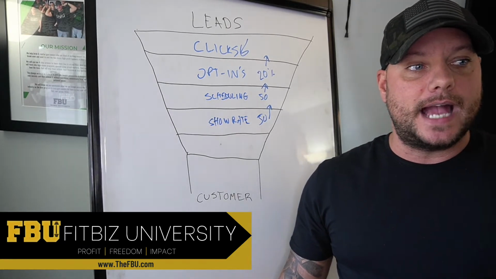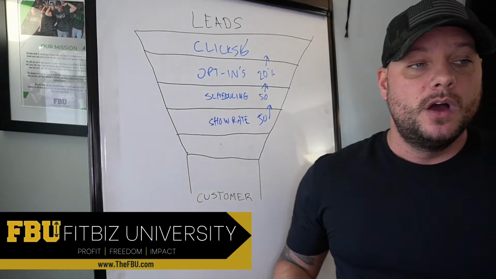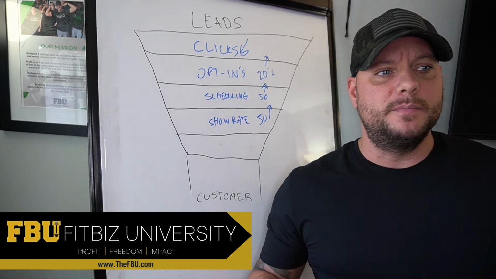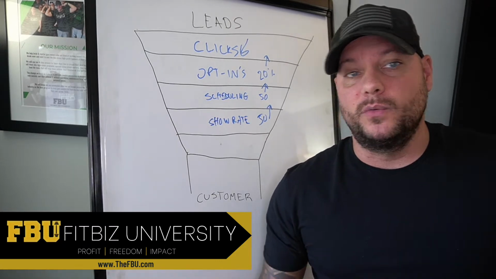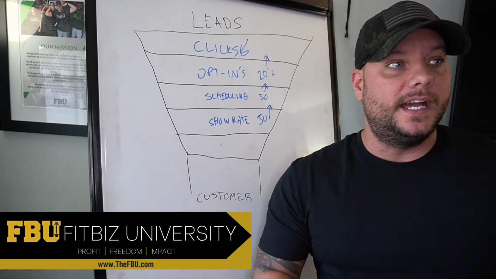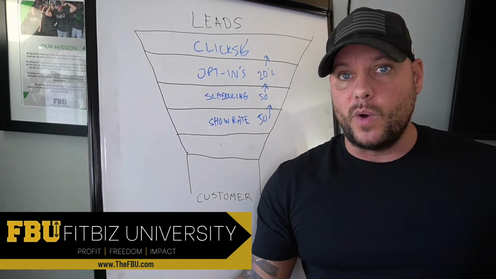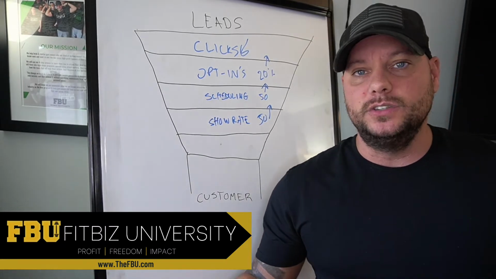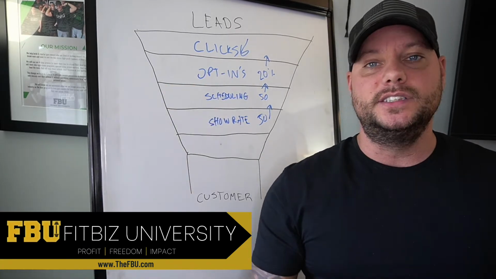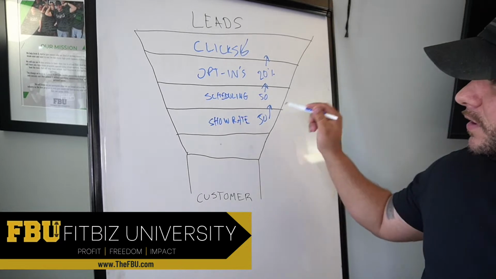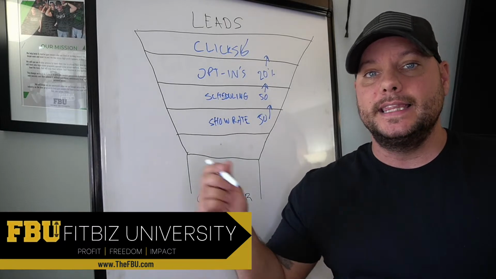Maybe they got lost. Right, and maybe you should send them your address with directions or an image of your gym, right? Maybe the availability was poor, right? So they picked something, but it wasn't ideal for them. Like, if I get off of work early and I drop the kids off, I can swing over to the gym and be there at 4:30, and then something gets in their way, and the first thing that's going to go is their no sweat intro at the gym. Life gets in the way, right? So your poor availability trickled down into show rate as well, right? There's a couple different factors that will play into show rate, but if it's below 50%, that's your bottleneck.